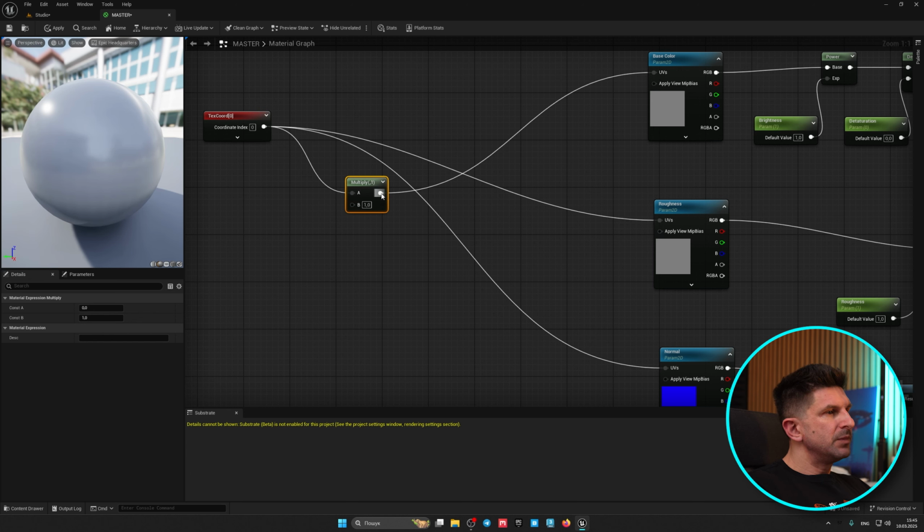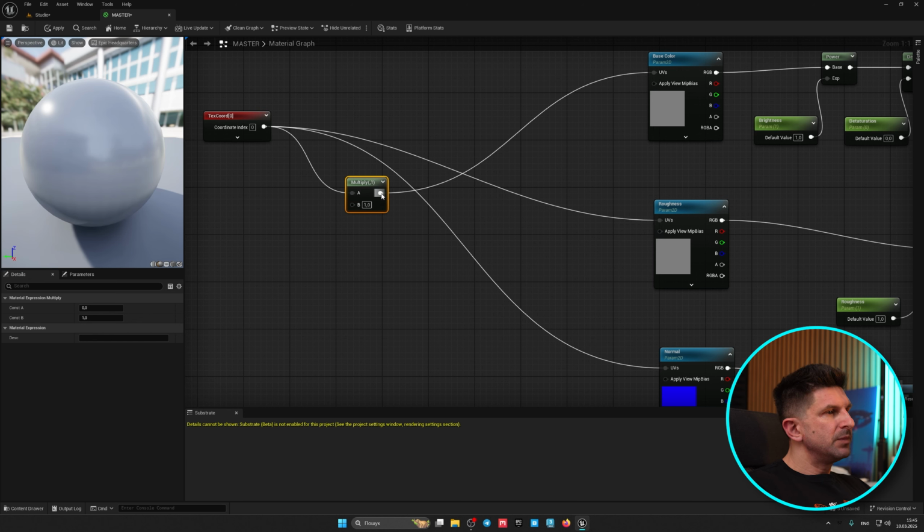And now we will open our instance. Here is our instance, and we see that an additional parameter called tiling has appeared. And now, by increasing or decreasing it, we will see in real time how our texture enlarges or shrinks. Currently, this happens proportionally, meaning along both one axis and the other axis. Let's add the ability to stretch our texture along the X or Y axis if desired.